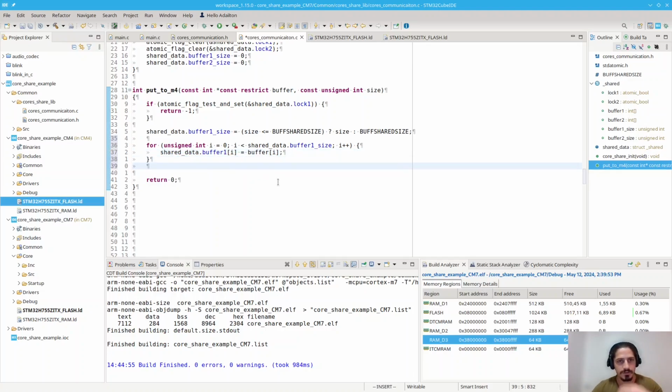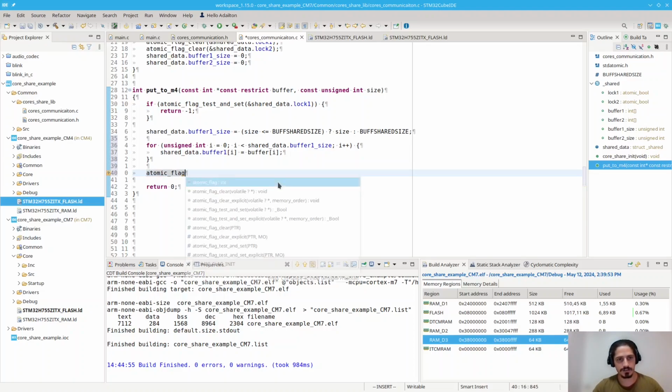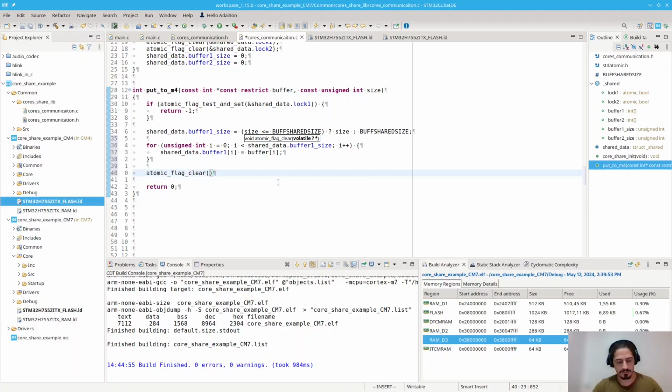Okay, so in this case I think we can unlock now our lock. So atomic_flag_clear, we pass the address of our lock. So shared data dot lock 1.